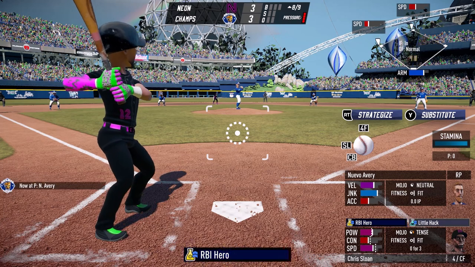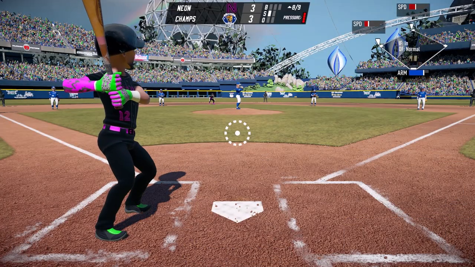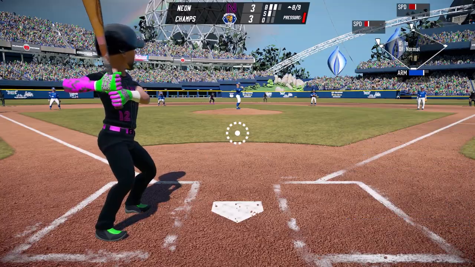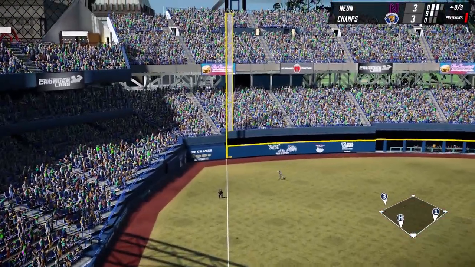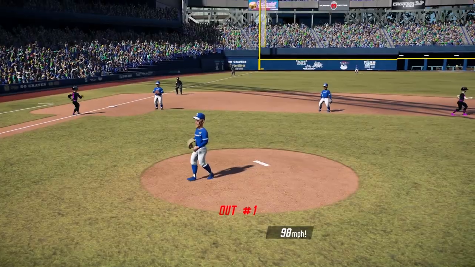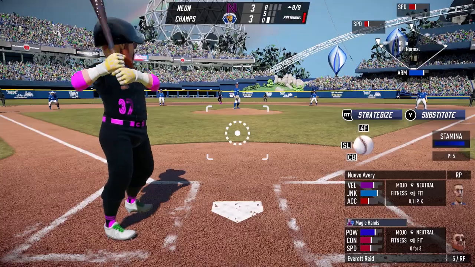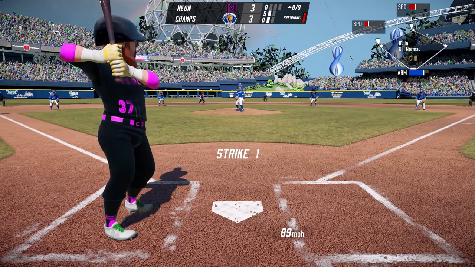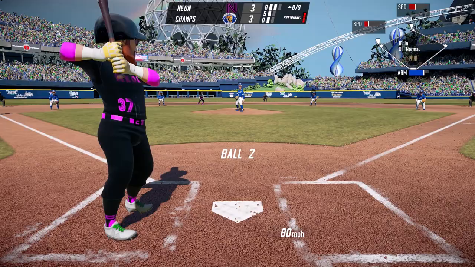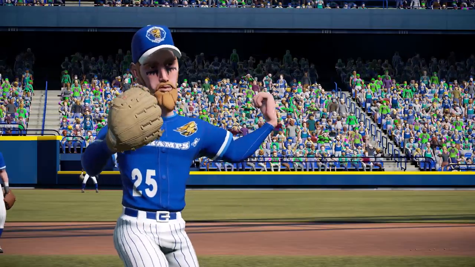Fastball, slider, curveball. Just fat up. Oh, that looked low. How about the right field? Number 37, Everett Reed. One down. Still got a chance to take the lead here. You bet that's a strike. That was a nice curve. Ball, that's inside. That's down. Oh, he's actually gonna walk me.